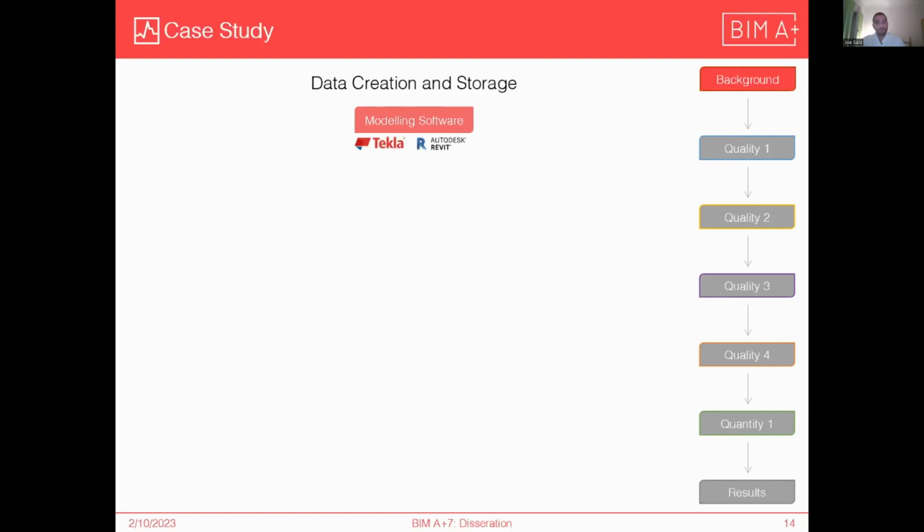First, I'll explain how data is created and stored in the project, and then where these dashboards get data from. So obviously we have modeling softwares like Revit or Tekla or other softwares. And then some of them get updated into a common data environment like the Autodesk 360 or Autodesk Construction Cloud.